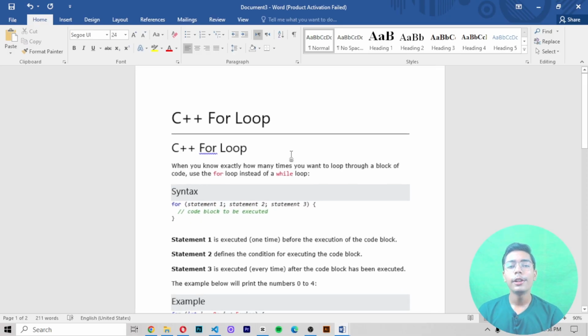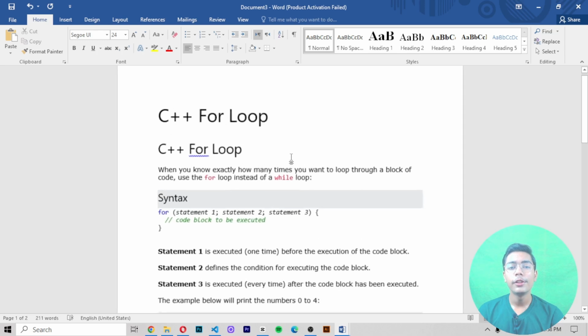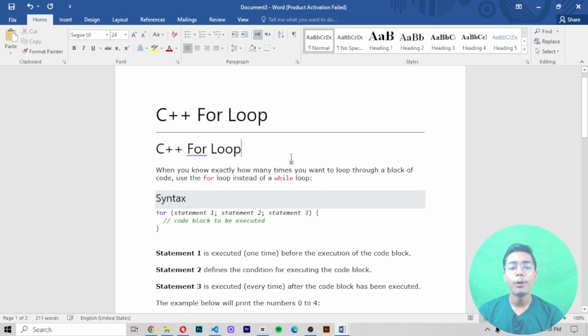So now here we are on the computer screen, and like I told you in the start, today in this video I'll be telling you what for loops are in C++ and how you can use them. There are many different loops available in C++, like I told you in the previous video as well. We'll be learning about many loops here, and you will understand how we can use different loops in C++ and what elements we have to use when using different loops.